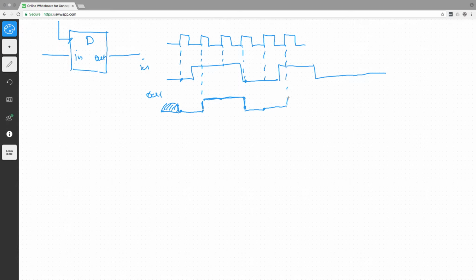And then at 1. So usually we say that the output of a D trigger repeats the input shape of the D trigger, but the big difference is that the lengths of pulses at the output are always multiples of the time period of the clock signal. So for example, here this 0 is a single clock period. Here we have 2 clock periods, more than 1 clock period. Okay, that's how D-triggers work.